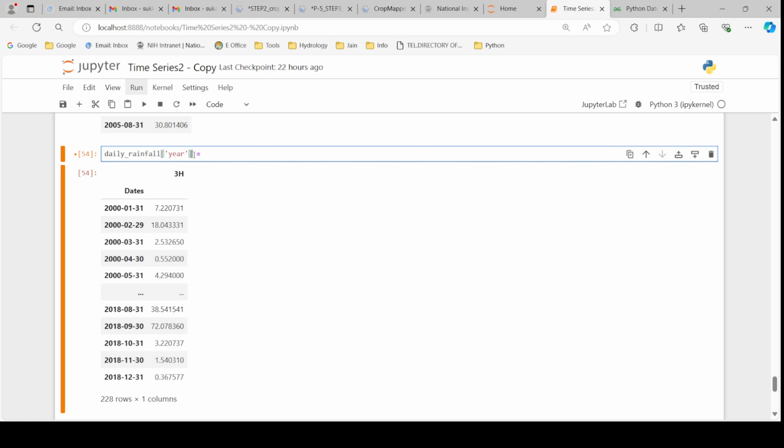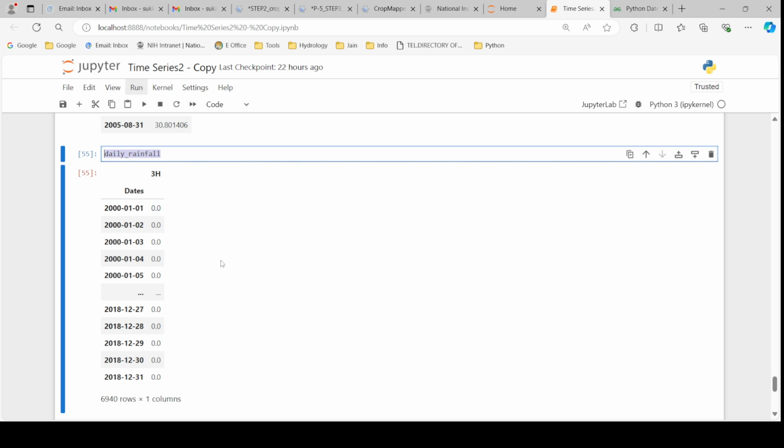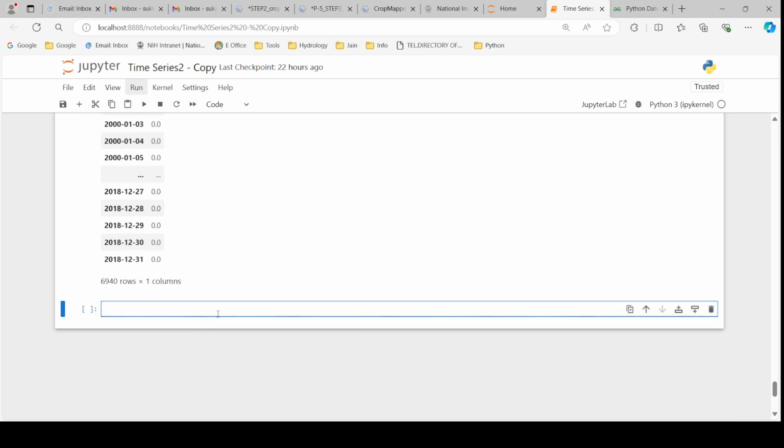First of all, I'm just going to display the original data set of daily rainfall. This is the original data set, and we are going to create another column. In order to do that, we create it in the data frame, and in the square bracket we provide year. This is the name of the new column, and we give it the daily rainfall dot index dot year.